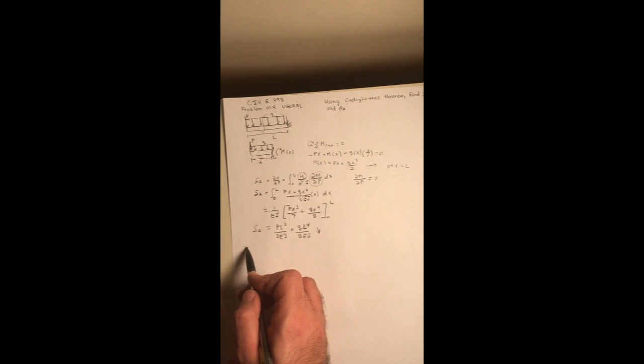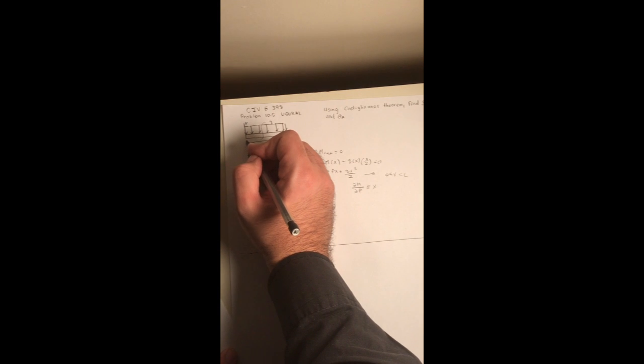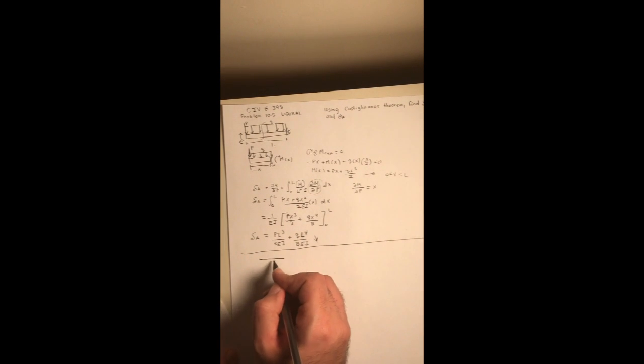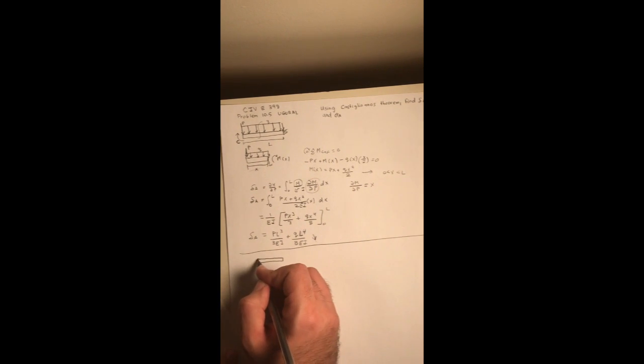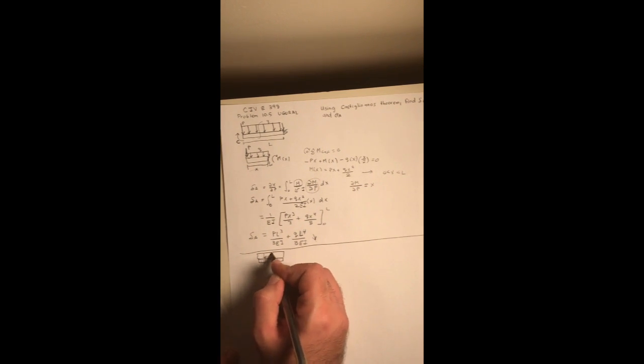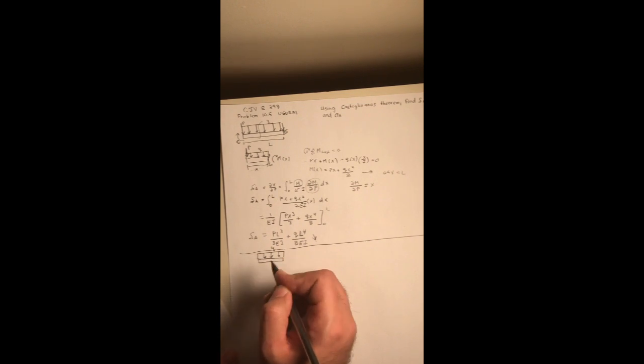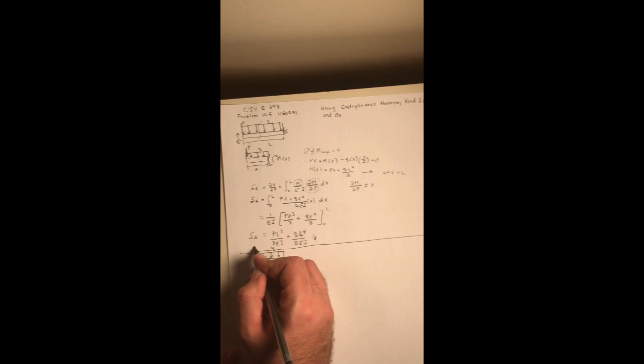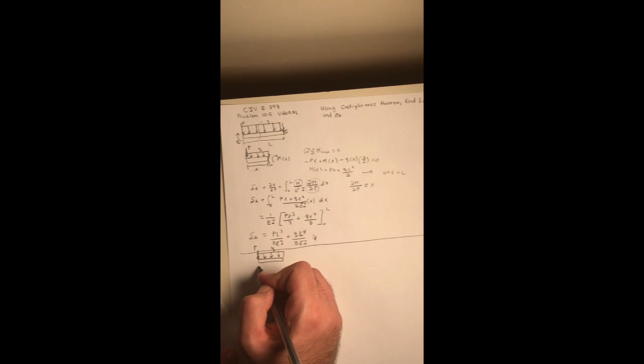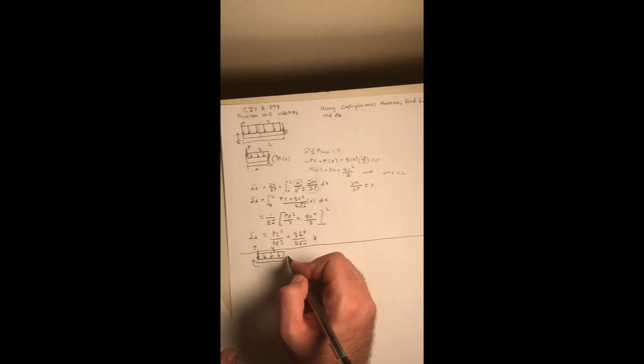Now we're going to have to find the rotation at A, which is simply the same method, but we have to apply a virtual moment of C at A. So we're going to apply a virtual moment right here and call it C. So we're going to do the same thing. We're going to have another cut. We're going to have distributed load q. We're going to have our point load P. And we're going to have C. This is our cut. Same thing, M of x.